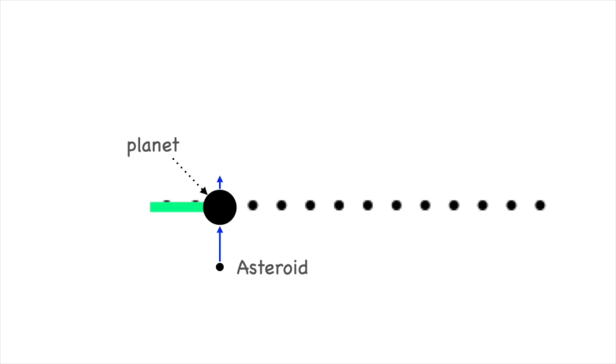Let's picture an asteroid approaching our planet as shown here. Its velocity vector is pointed in the same direction as that of the planet, but its magnitude is considerably greater. As a result, it crashes into the planet, to which it transfers its momentum. The net result is an increase in the planet's mass and its velocity magnitude, but no change in the direction of its velocity. We continue to assume that the mass of the planet is negligible compared to the mass of the Sun, so it will continue to have no effect on our thought experiment.